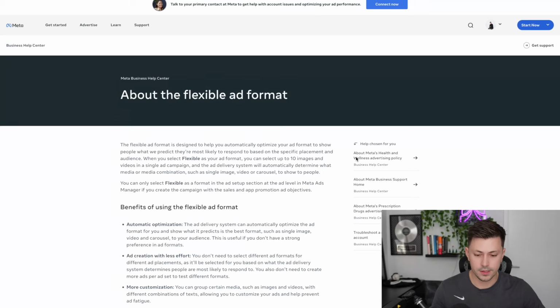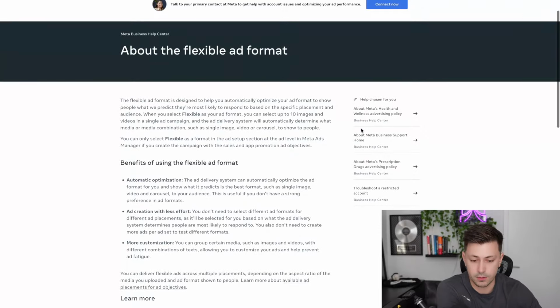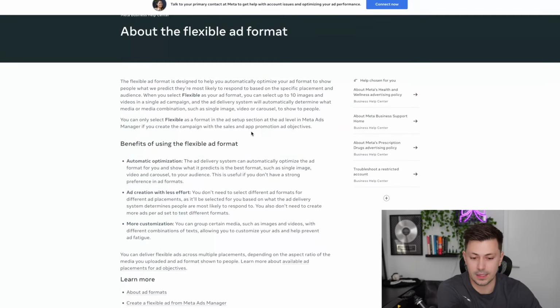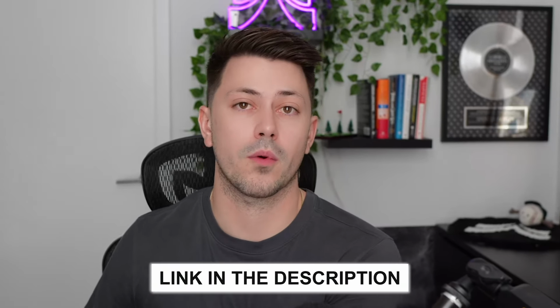All right, as you can see, we're now on the screen, and the first thing I want to do is just pull up the Business Help Center just so you can actually see what Facebook is saying about flexible ad formats. Now, for those of you that don't really understand what dynamic creative testing is inside of Meta, flexible ads is essentially another way to dynamically test creatives in your Facebook ad account. If you're brand new to dynamic creative testing and have not been running DCTs in the past, I'm going to leave a link to a video down below that explains a little bit more about our dynamic creative testing strategy. But for the sake of this video, since I'm assuming a lot of you are already running dynamic creative tests, I'm going to keep this a little bit more high level.